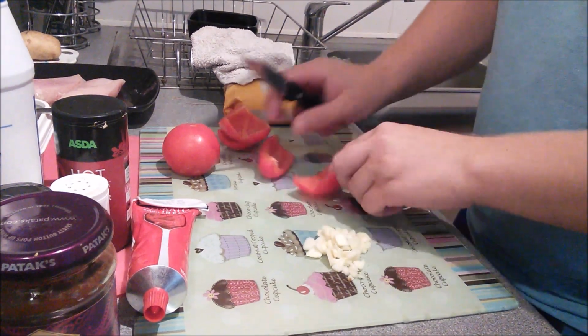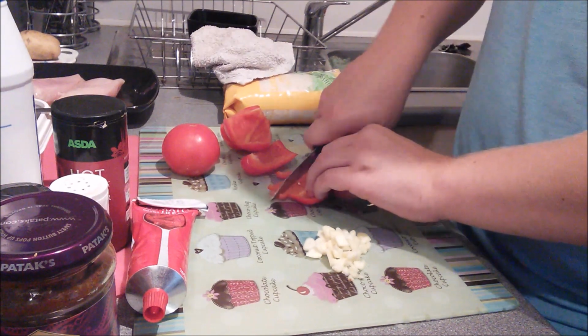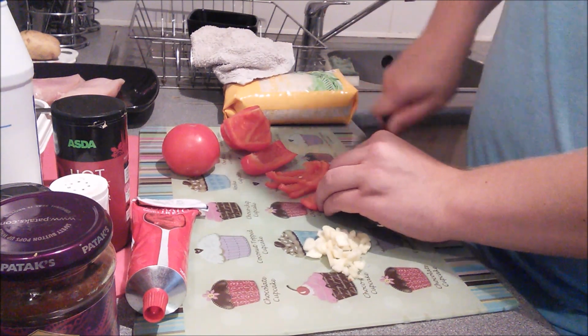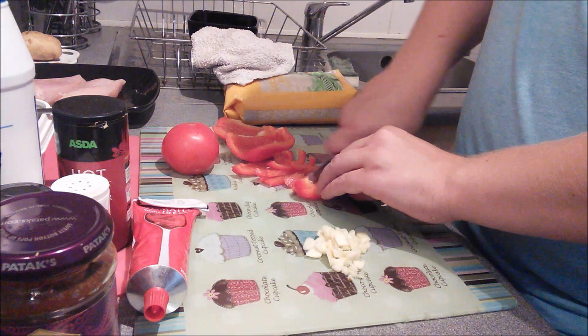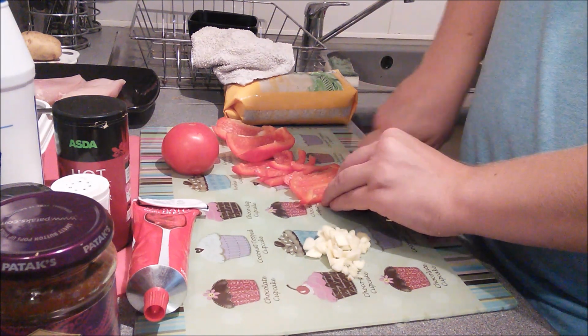Now, depending on how you want the peppers, normally in a curry I have them just sliced. Just nice slices of pepper. Nice and thin or nice and thick, up to you. I'm just going to go on whatever the knife scores them as.